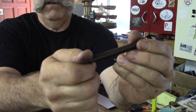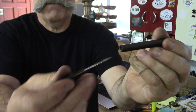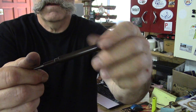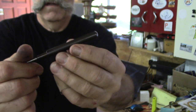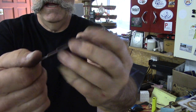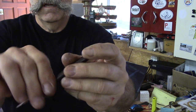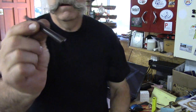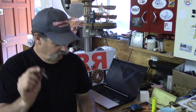That is a steel scribe instead of a brass one. Gooped up. These came out really nice. I only made 8. These are quite a bit of extra work. Just a little bit extra work, I mean, just to make them.